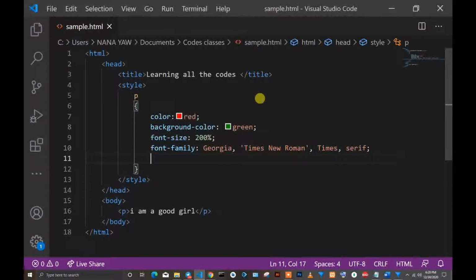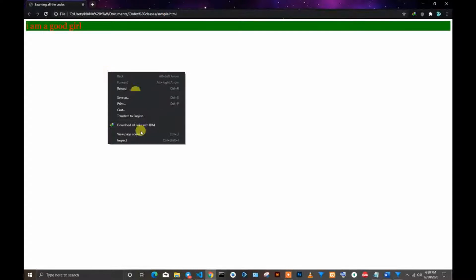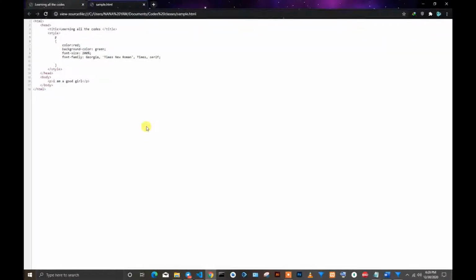And also one advantage of the external one over the internal one. One thing about the internal one is if I save this and I right click on my web page and go to view page source, we can all see my CSS. So that is one disadvantage. It makes other people see what you are doing, so your work is not hidden, it's visible to the public. But with the external one, we take a new page, write our CSS in the page, save it somewhere else, and call it to affect this one.